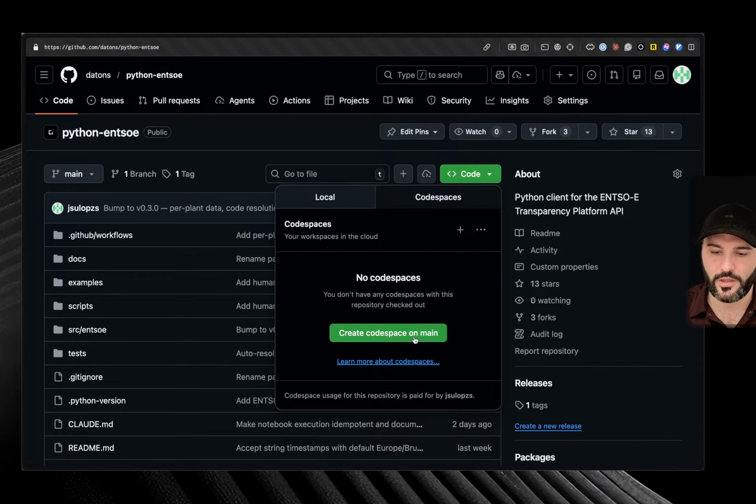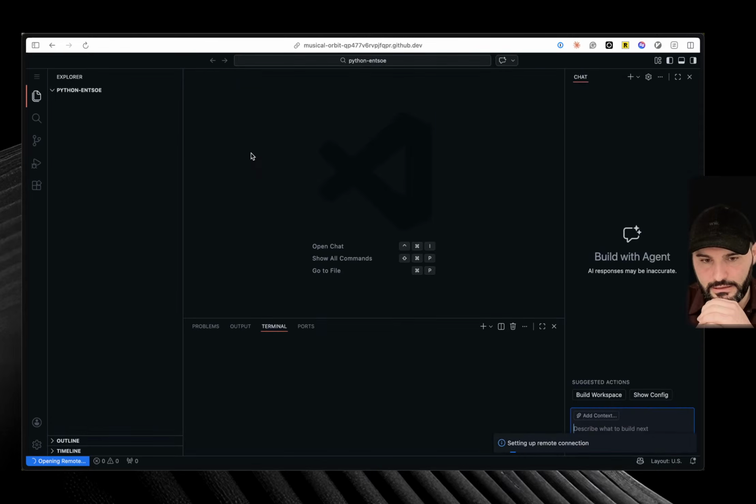So if I create the code space on main, it will set up the computer with the repo. And inside the repo, I have got some examples for you to use. Later on, I will show you also how to do this locally.